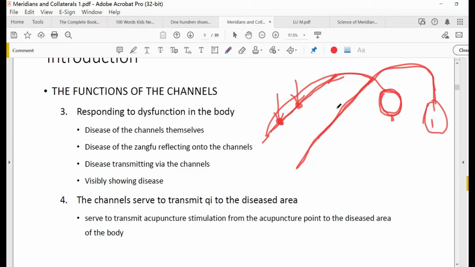But we know, right? We know because we have meridians. The meridians connect the interior organs with the exterior skin or cutaneous regions or acupoints. That means through the meridians, the acupoints connect with the organs.